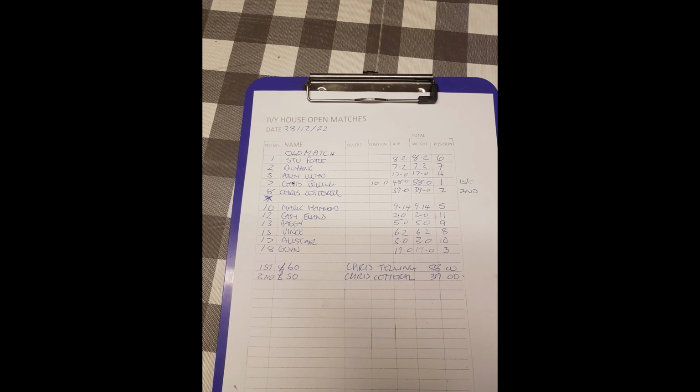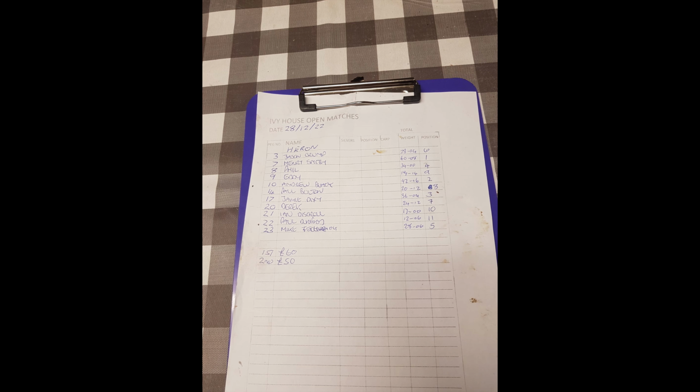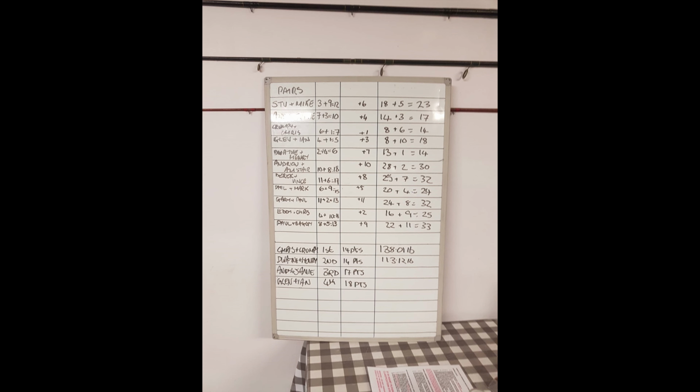And there's all the weights. So me and Jace won the pairs, so happy days. And then Henry and Dwayne were second. We tied on points, but we were lucky enough to have a higher weight. Third was Andy and Jamie, and then fourth was Glenn and Alan.